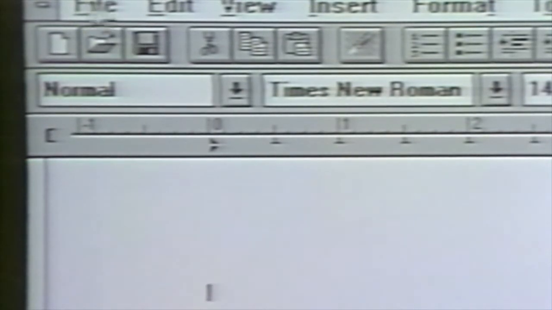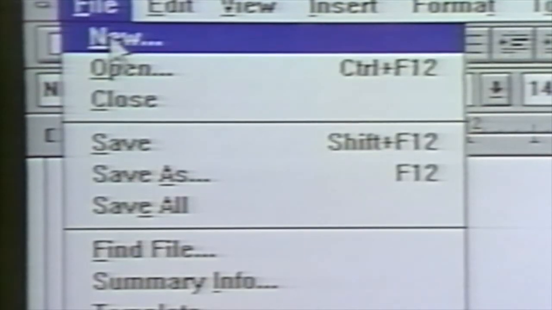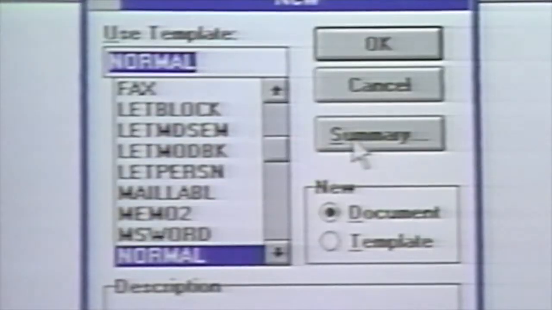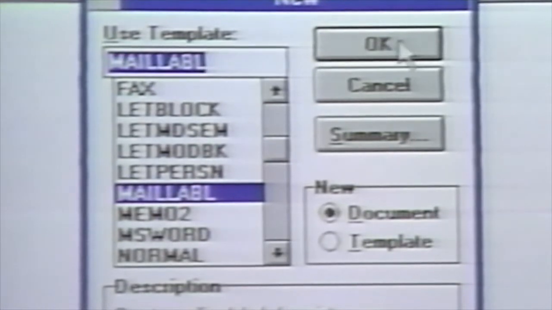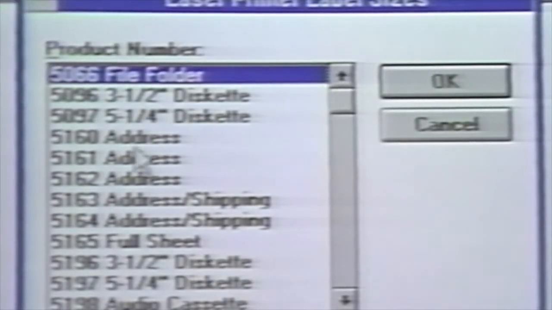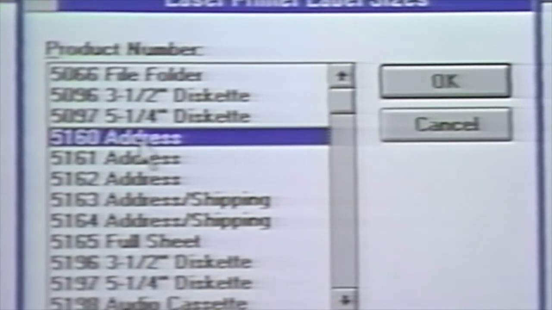To create multiple labels, we go back to the File menu and click on File, then click New. We have to create a new document again. In this box, we choose Mail Label and click OK. And we get this box again to choose the type of printer. We could choose dot matrix if we want to, but we're going to use laser this time. Click on the size, click OK, and it goes through the macro again to set up the label format on the screen.